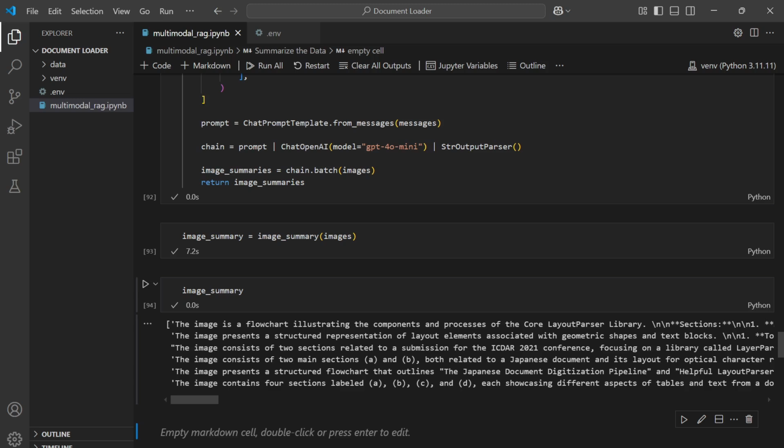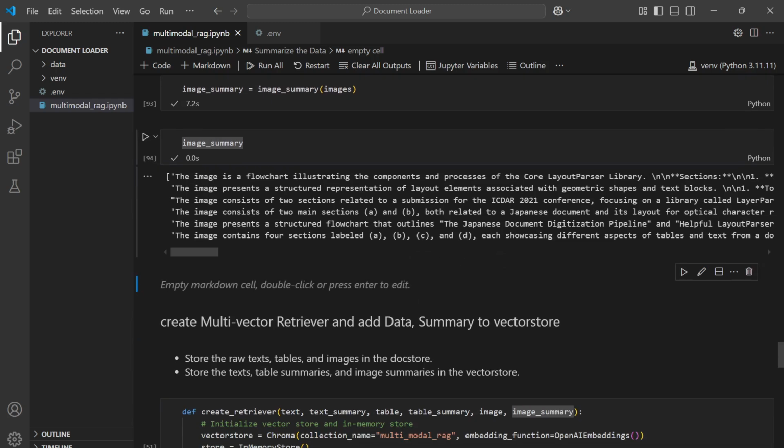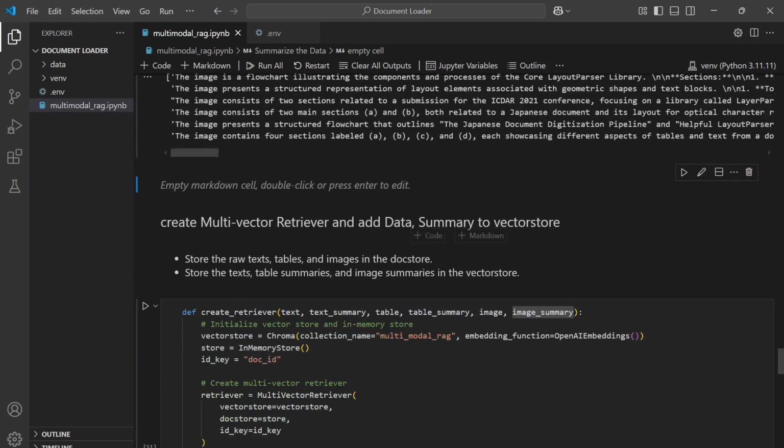The next thing we need to do is take all these summaries, convert them to vectors, then put them in our vector store, which is where we're going to store all those summaries. Again, we're going to create a multi-vector retrieval. I'm going to show us how we're going to do that. Actually, the raw text that we had previously is also going to be stored in a document store. I'm going to show us how we can do that.